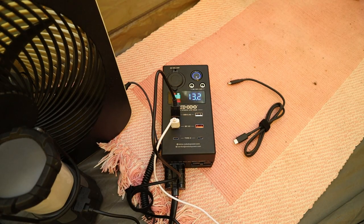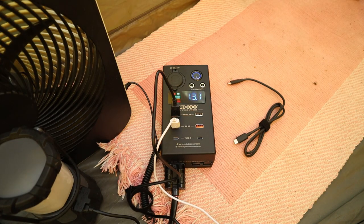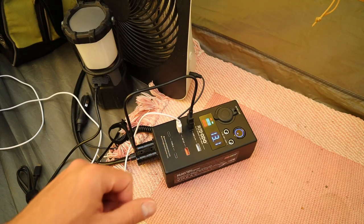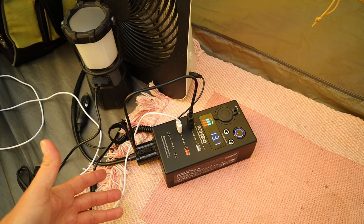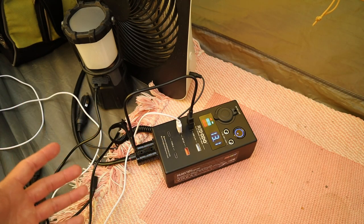On the final day of the camping trip, here are my final thoughts about the DC hub from Riddodo. It's worked really well — I haven't had any issues with it. This is a good alternative to a power station if you already have a standalone battery. You just connect this up to your battery and you get all the connections you'd get on a power station, except it does not charge your battery — you will need a standalone charge controller. The other benefit is you get a full 40 amps output, as it has a 40 amp fuse, so you can get more power than using the DC output on a power station. The options for use are basically endless — I can mount this in the back of my truck for truck camping.